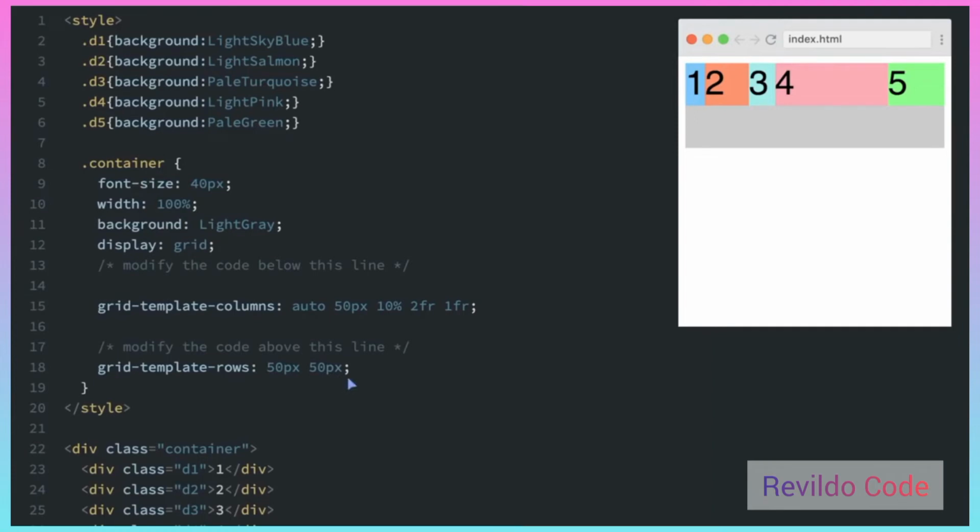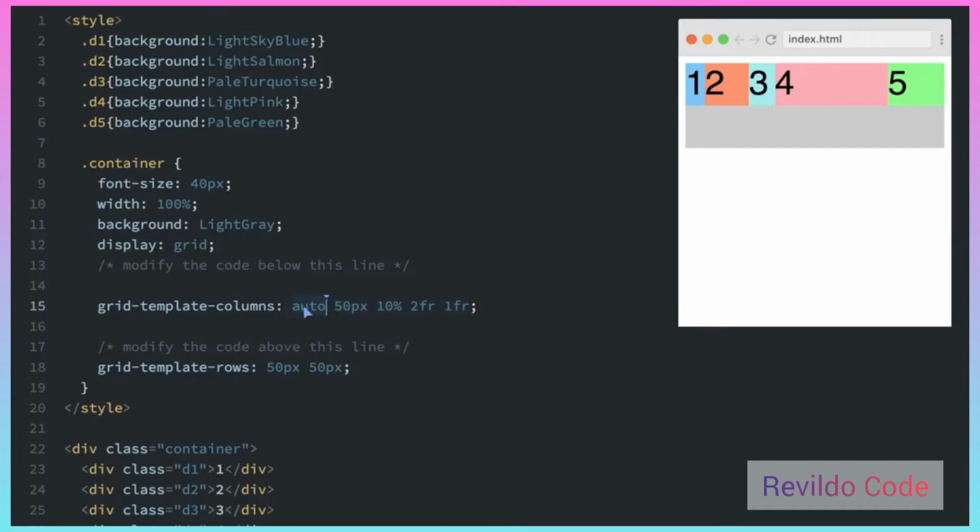You can use CSS grid units to change the size of columns and rows. You can use pixels and ems, but you can also use things like FR, which sets the column or row to a fraction of the available space. See this, how we have 5 different columns and they're all different sizes? Well, we have this code here.